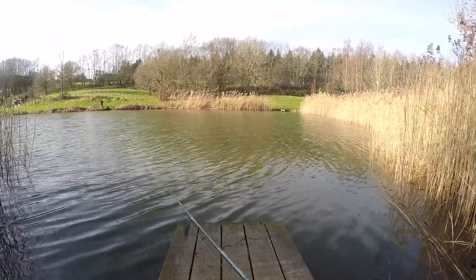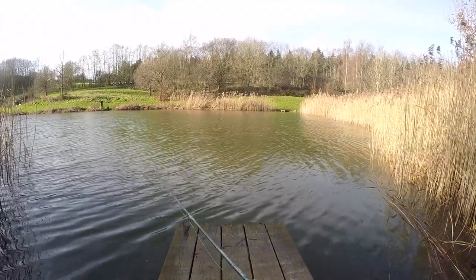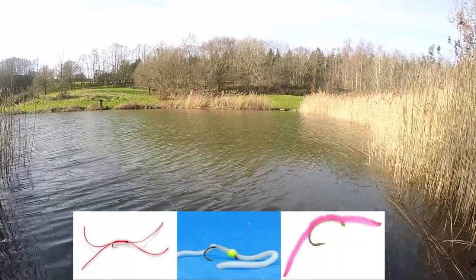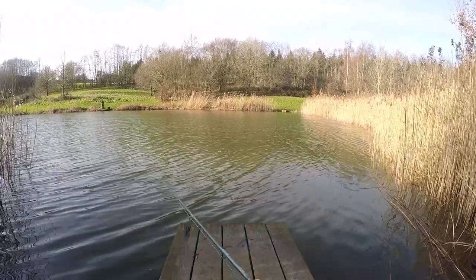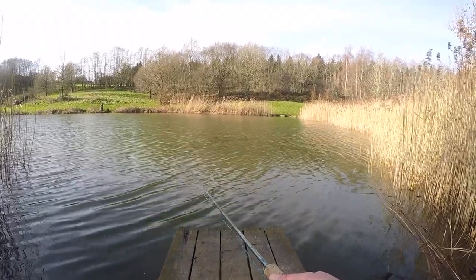So I made my bag today. It was on a 2 fish ticket, catch 2, release 2. I caught 3, lost a few, as you can see by the video. Most of the takes today were on the hang. Went through the fly box, tried a few techniques, but managed to get the full 5-hour session.